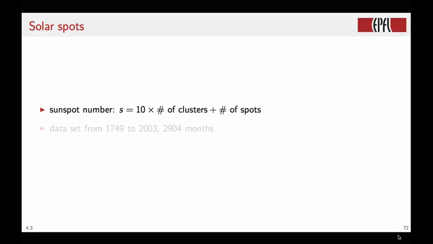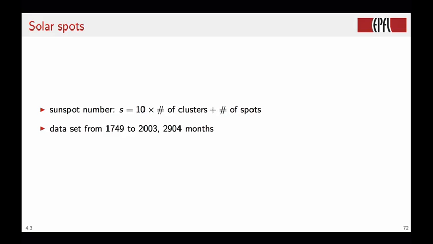Let's now look at another signal, one that we showed in the introduction to this class, and that is a time series that maps the solar activity since the 1700s. Astronomers have noticed that solar activity could be related to what they call a sunspot number. The details are not really important, but fundamentally it is a measure of how many solar spots are at any given point in time on the face of the sun.